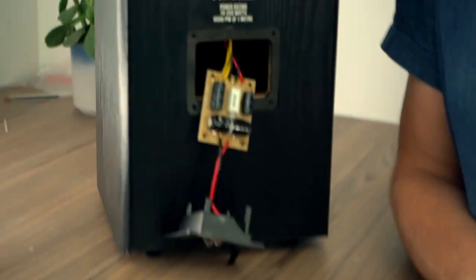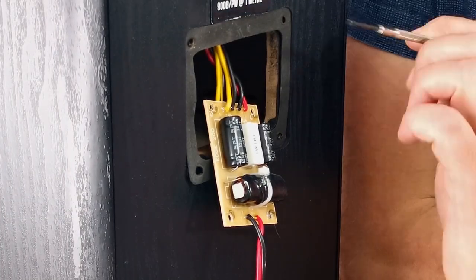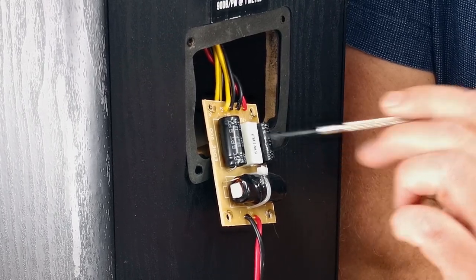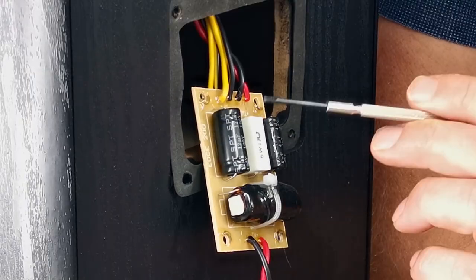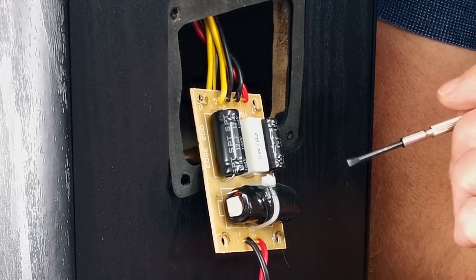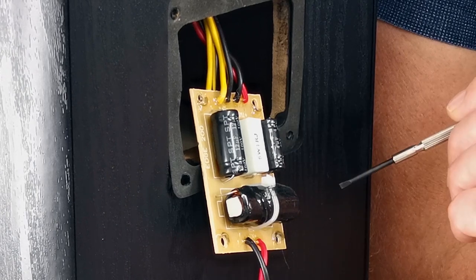So, looking at the crossover here, let's get something to point at. Screwdriver's a good one. So, you've got two bipolar electrolytics, SPT, never heard of them, probably just a cheap bipolar electrolytic you can get in China. 12 UF there and 4 UF there.